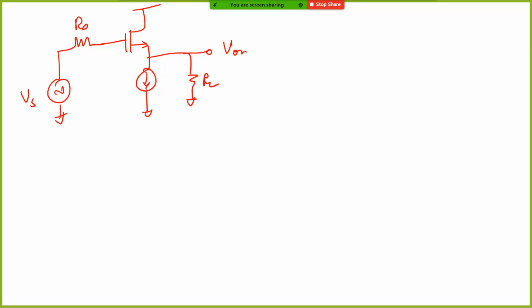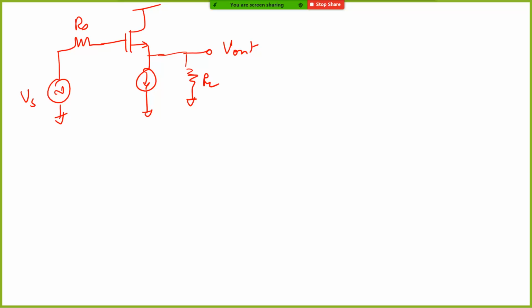Now your output Vout will follow the input, but you are not having such a bad voltage division. The voltage gain is almost close to unity. The only thing is you have to make sure about this RL. If possible, the best thing would be to put a capacitor, but many times it is not possible, so you should design the current source such that it is able to handle it.